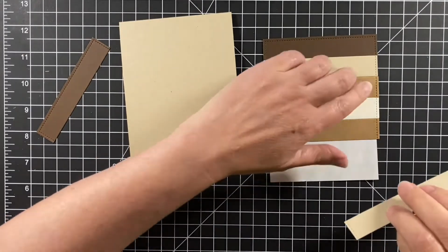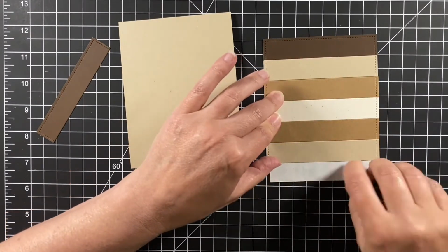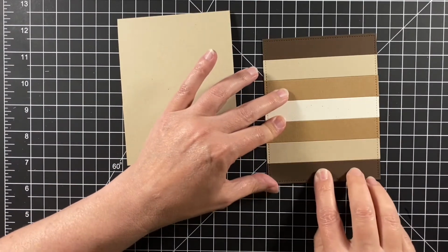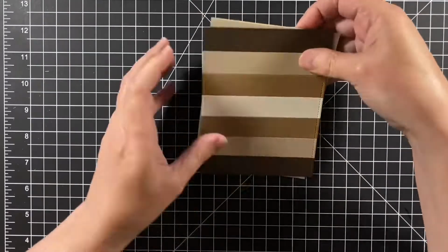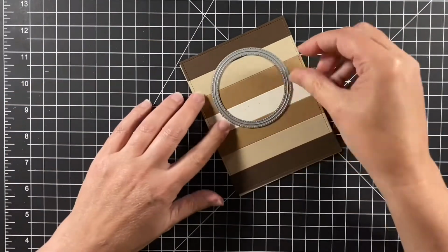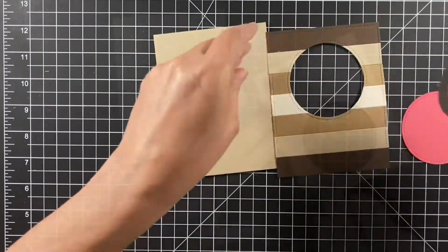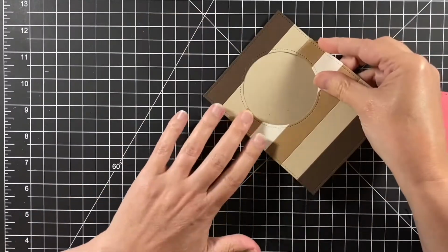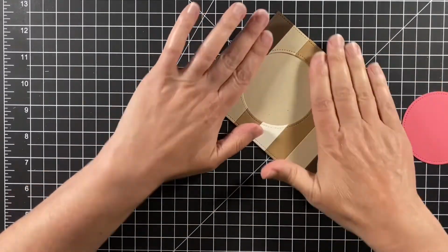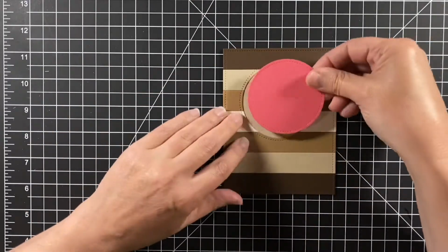So once I have these stripes all put together, and they're very easy to line up, they fit perfectly onto the front of my card. And I'm going to take my outside in stitched circle and run that through my die cut machine. So the striped panel, take out that center, and I can adhere it to my note card now. Perfect size. I love these stripes because I don't have to think about them at all. They just line up perfectly.